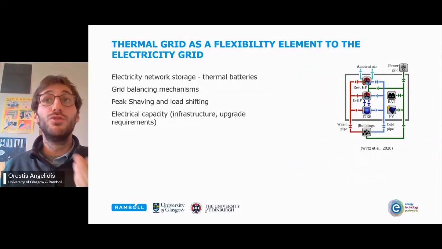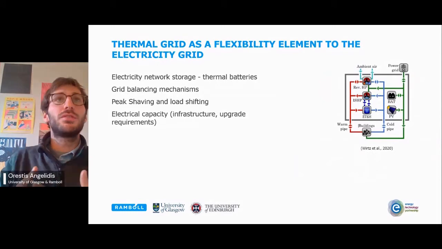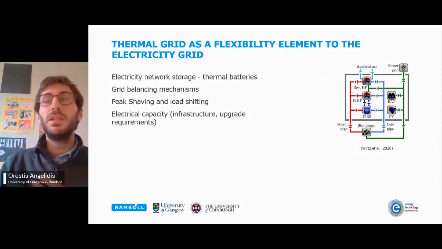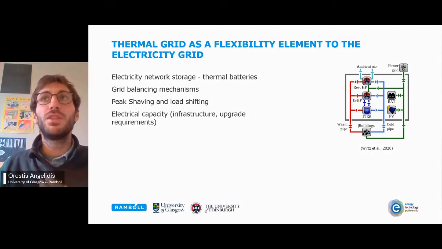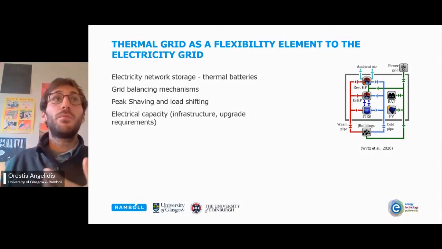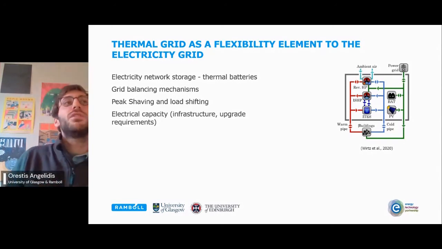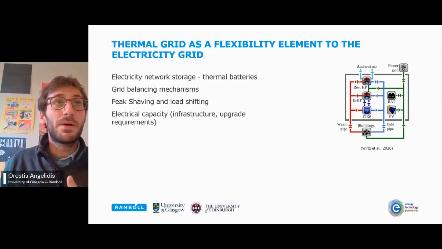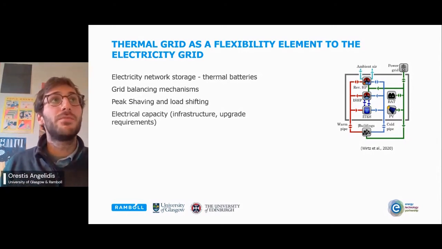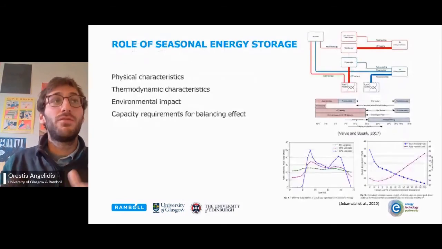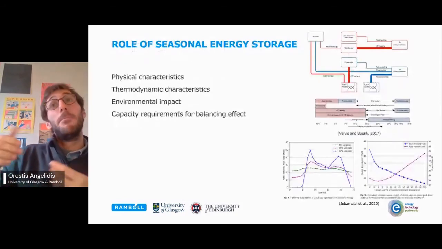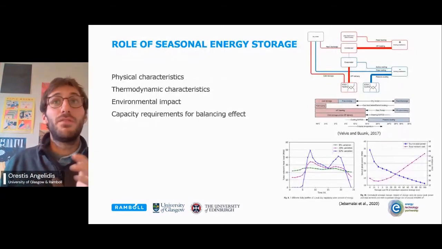The thermal grid, in terms of how it comes to the flexibility element, we can have thermal batteries. So we can have the buildings themselves become like a thermal battery to what the electricity grid is doing. We can also help balance the grid and shave a lot of the peak and shift it to hours of lower demand. The electrical capacity that we need to build within our cities can also drop. So there's a lot of benefits from that. In terms of thermal storage, the physical characteristics are sometimes better by having that decentralized and satellite effect, and the environmental impact that it could have can also drop.